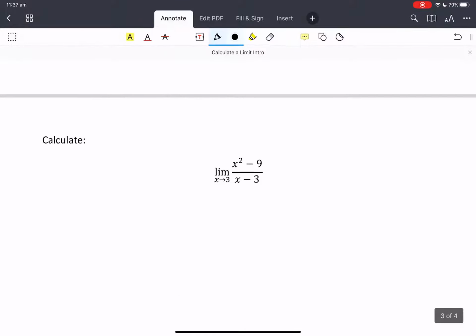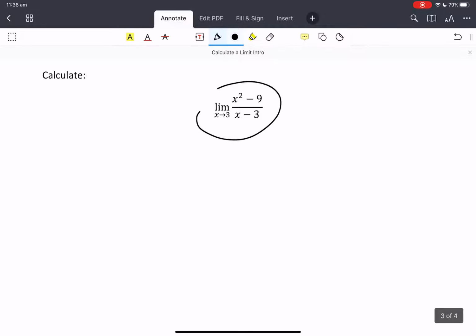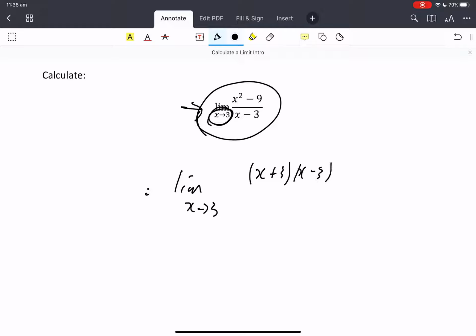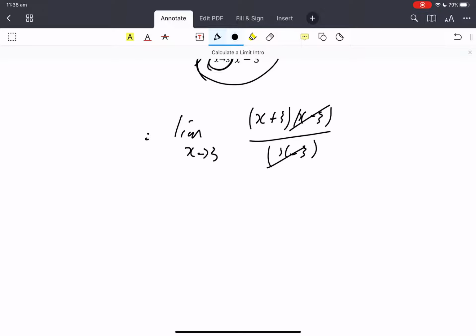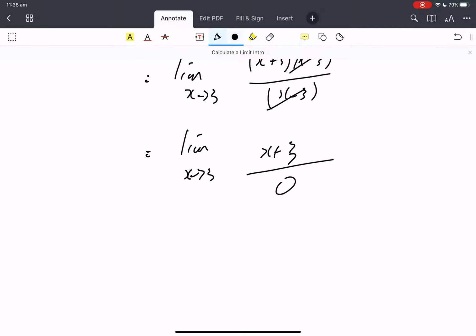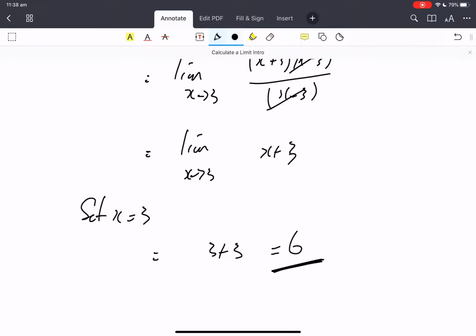Oh, okay, so let's find out what's happening. Let's use limit theory to find what's happening where x is about 3. So all we're going to do is play with numbers, really. Limit as x approaches 3, and we notice the top can be factorised, and nicely we can cancel those factors and get, hey, now we're not dividing by 0. We can actually set x equal to 3. What's 3 plus 3? 6.